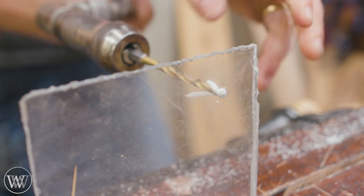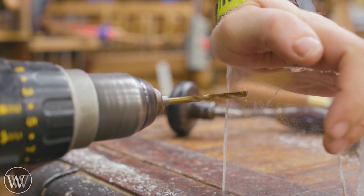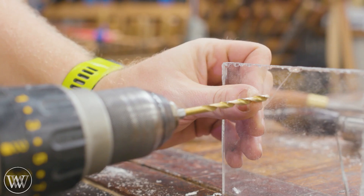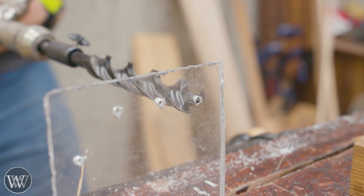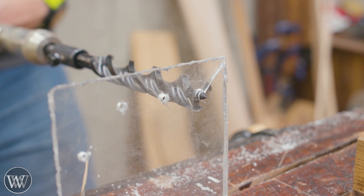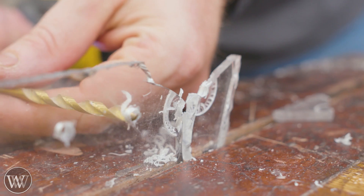Now we're going to be drilling a whole bunch of holes in this. Originally I was just planning on using an auger bit, which works great — other than the fact that the snail on the end will not want to catch in the plexiglass, and it will probably just split it out because it ends up being a very big wedge. I have this one here to initially make it, and yeah, that's not going to work. So we're going to do some more testing.